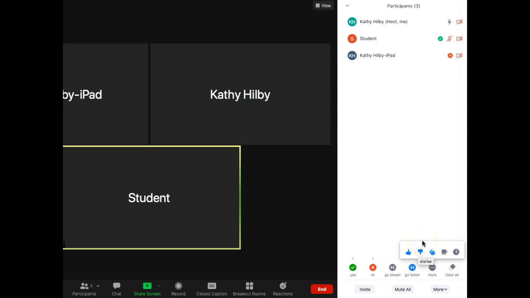Some of you actually have them do that physically, where you have them hold up a thumbs up or a thumbs down, which is great. But if you can't see all of them at one time, depending upon the size of your group, then this might be another alternative for doing that for you. So consider using nonverbal feedback.